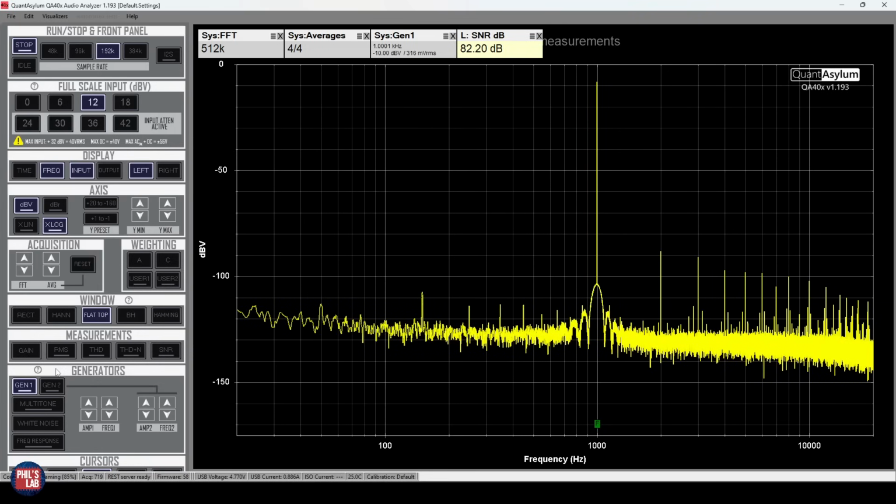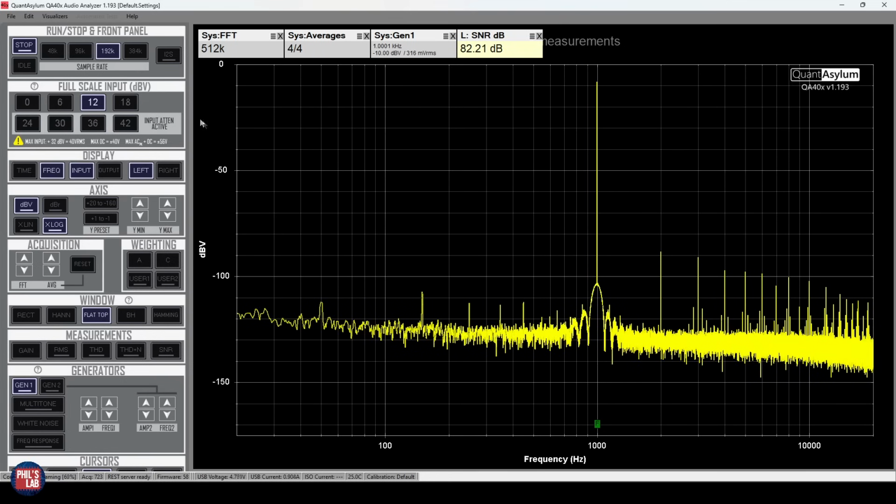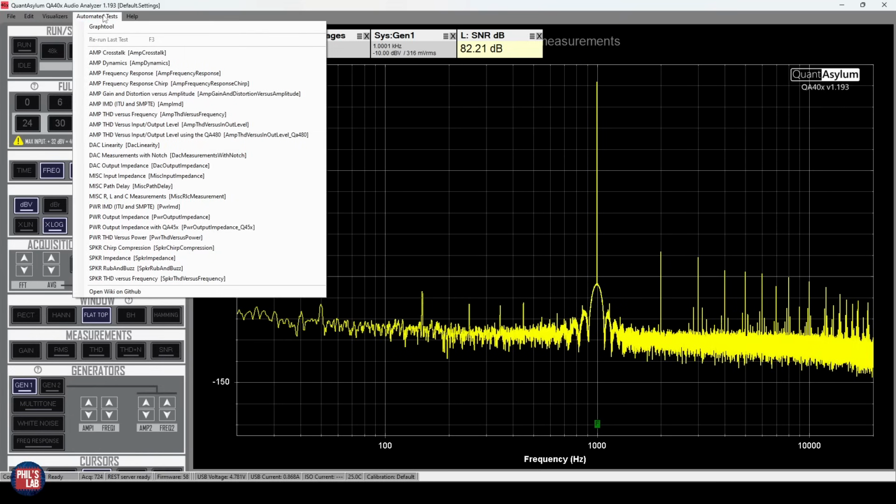So you can see, depending on the input magnitude and of course sometimes also the input frequency, the absolute signal to noise ratio that is then computed will vary as well. What we can actually do, if we click stop and then go to the automated test at the top, we can plot, for example, various parameters versus frequency versus input levels and so on, which is very useful if you're trying to find, for example, sweet spots or where clipping occurs and so forth.